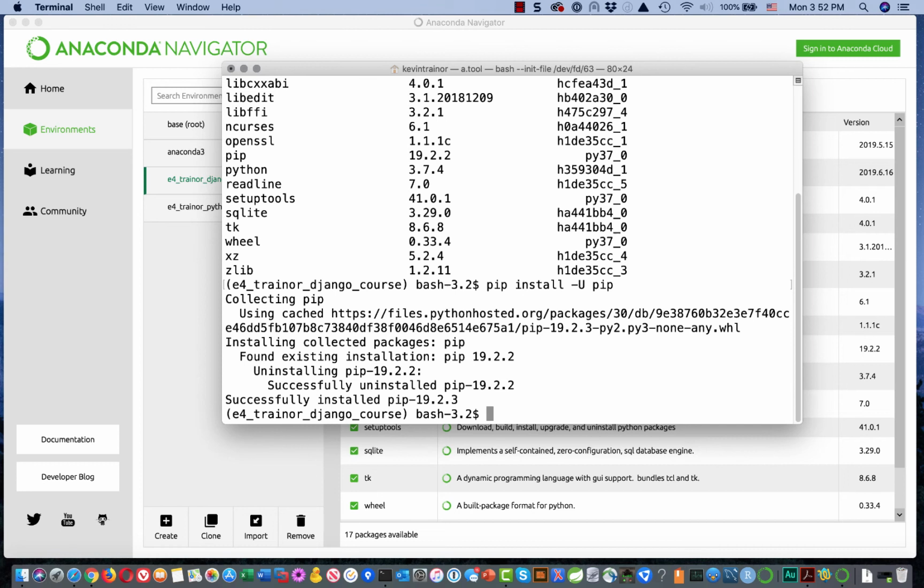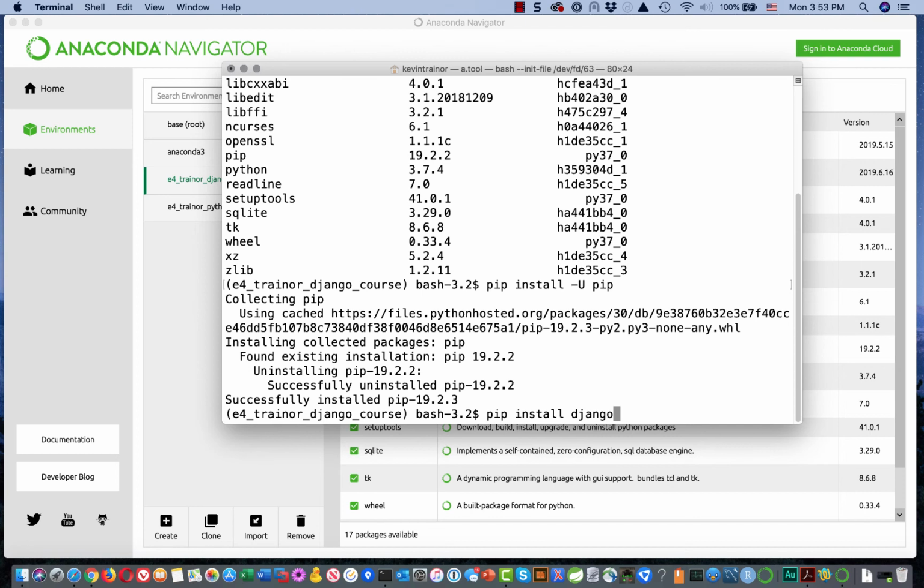Okay. The next thing is that we're going to ask it to install Django. How do we do that? We do it with pip again. We can say pip install, and if we just say Django here, we're going to get the latest version of the package. Now we can ask for a particular version.